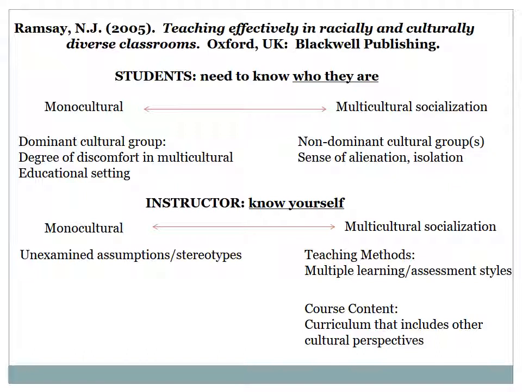Now let's turn to the instructor. An instructor who's been socialized in a monocultural educational setting and trained under the same educational practice may have many unexamined assumptions about how education works, how students learn, and how one should teach. The instructor may also have stereotypes about other cultural groups, making assumptions about them that are based on little to no real experience.